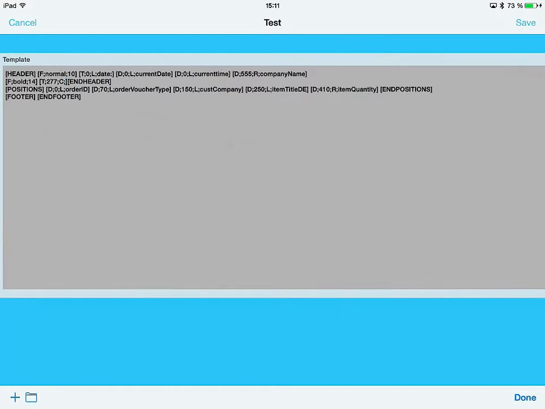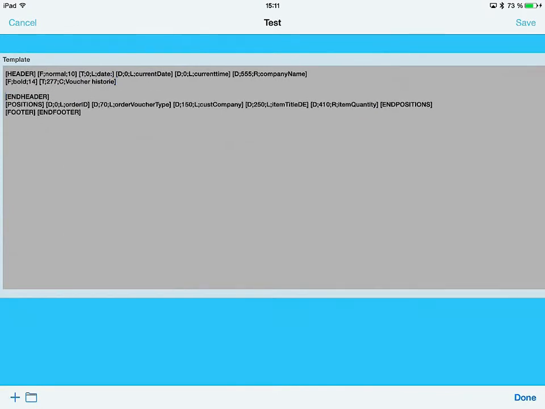So I set center, and I know the size of the paper is 555, and the half of that is 277. So I write here my text voucher history, and I need maybe a line here. So I'll write a line from 0 to 555, and the thickness is 1.